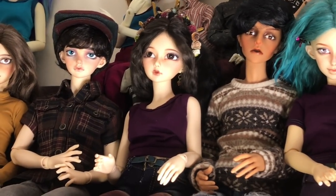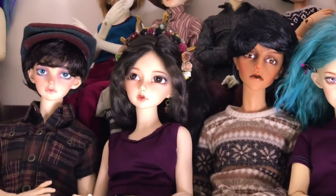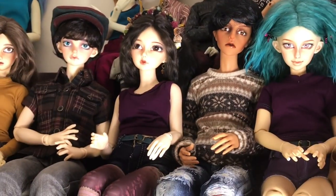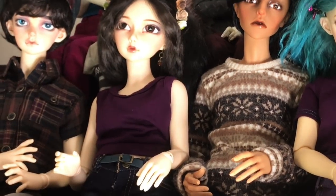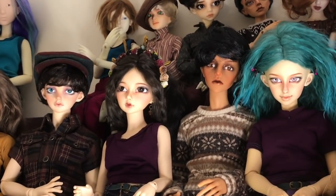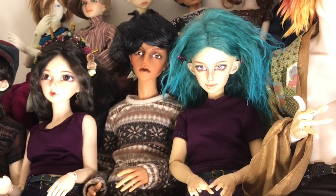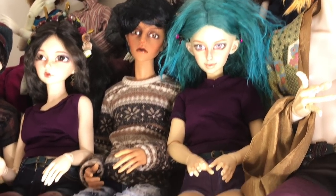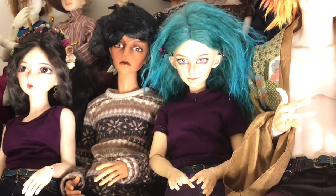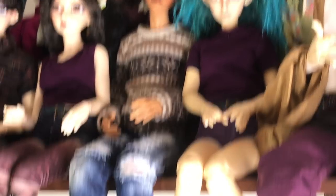Next to him is a very special girl — this is my Jury 05, she was the first Jury. I just recently put her back; she was on a Delf body which I like the aesthetic of, but I just love the posability of the Puki60 Moe body, so she's back on a Puki60 Moe body. She's so cute, I love that doll. Next to her — and he is new this year — is Doll Zone Robin. His body is a Deer Doll body; he came on the 72.5 centimeter and I've put him on a shorter 62 centimeter body and actually really like the hybrid quite a lot.